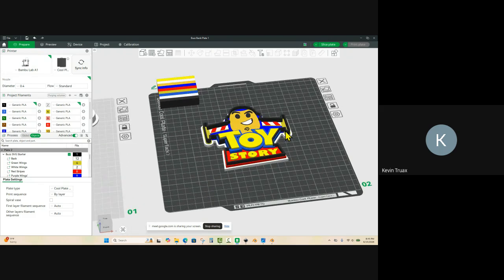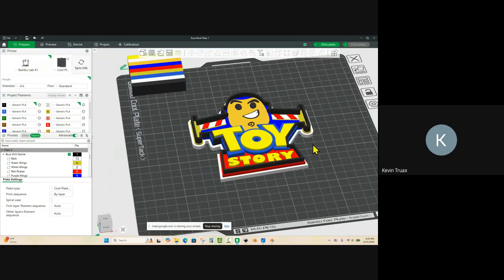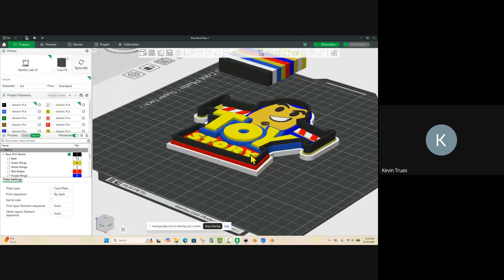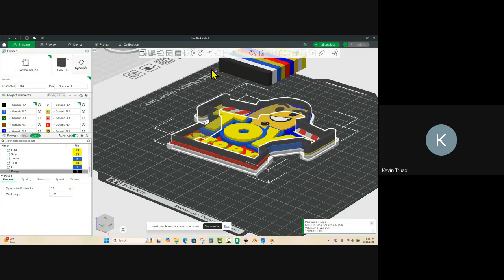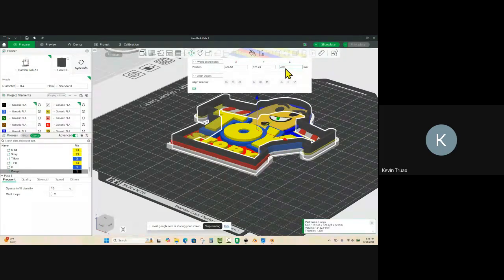Now, this flange is sitting on the build plate. All right? And let's verify that. So we're just going to alt-click on the flange. This is going to be important that we see this. So we're going to alt-click on the flange and go to the Move tool, and you can see that its Z height is 6. Its thickness is 12, and the Z height is 6. So that means it's sitting on the build plate, and that's what we need it to be. We need it to be sitting on the build plate.